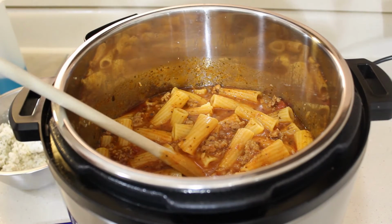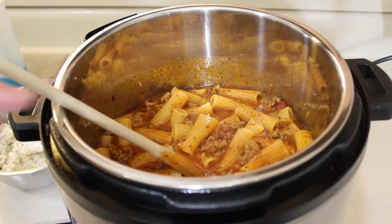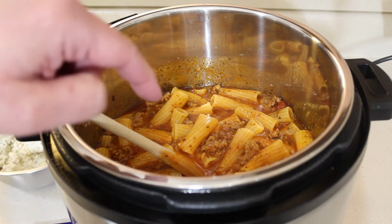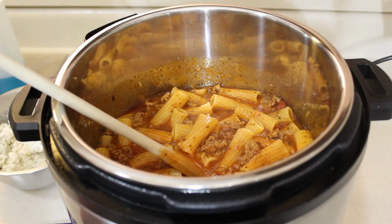Okay, so a couple of things. We cooked this on high for 10 minutes. No, sorry, cooked this on high for 5 minutes. Then we let it naturally release for 10. And then after that, we did a quick release. Now, I made a mistake and forgot something.